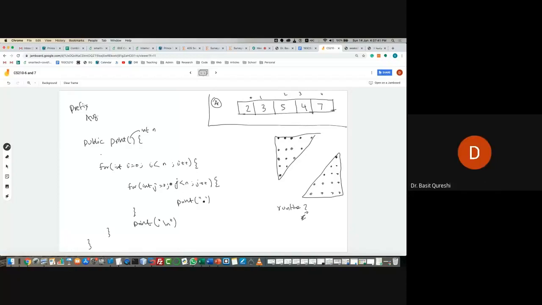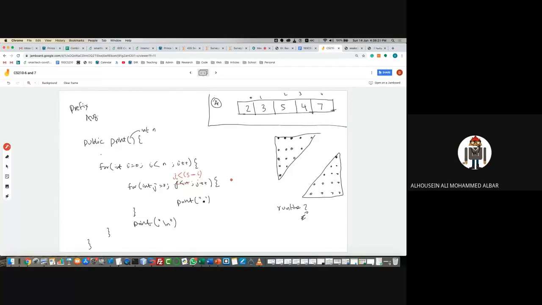So this means we need to change this. This is not going to work. We have to change this. Yeah, we can do n divided by 2. No. Can we? j is less than n. First, I'd like to print five dots, then 4, then 3, then 2, then 1. Can I say j is less than 5 minus i? Can I say that? 5 minus i.